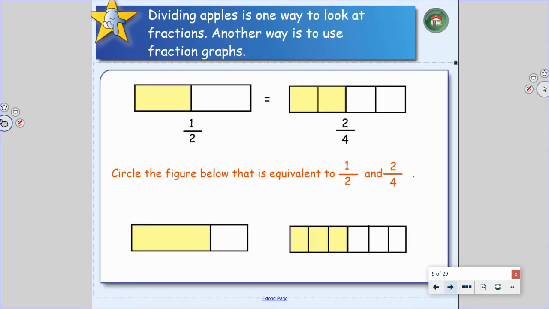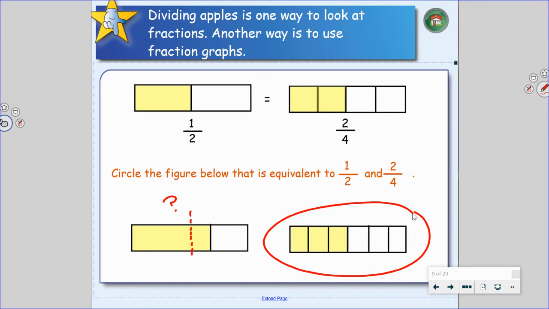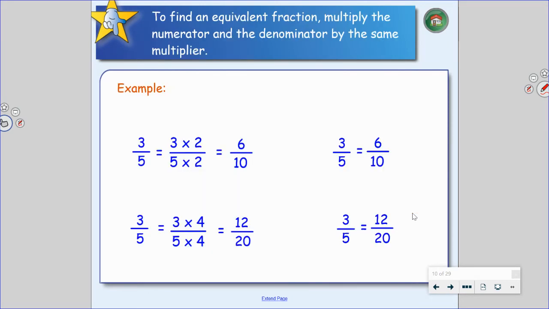Now, 1/2 is the same as 2/4. 1/2, 2/4 also the same as which of those bottom two? I have a hunch that you can easily identify. I'm not really sure what this fraction is, but if we looked at an estimate, it clearly does not appear to be 1/2 of the fraction. Now, to find equivalent fractions, remember, please, as often is the case in mathematics, it's really all about fairness, right?